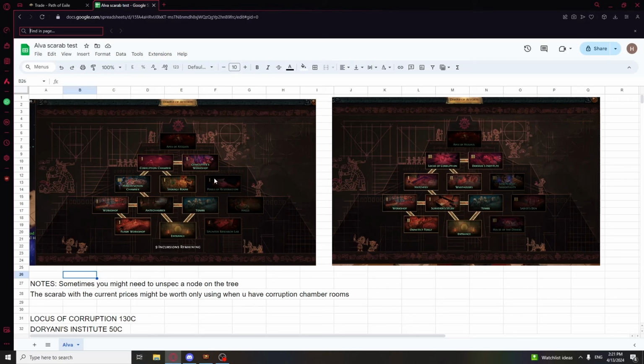Also, keep in mind that you have to unlock doors, which is not something that I'm known for. Because usually when I farm Alva, I just unlock the room if it's only tier 3. Another important thing is to know that the Scarab, with the current price, might be worth using only when you have Corruption Chamber rooms. Because the Locus of Corruption is 130 chaos, the Doryani's Institute is 50 chaos.